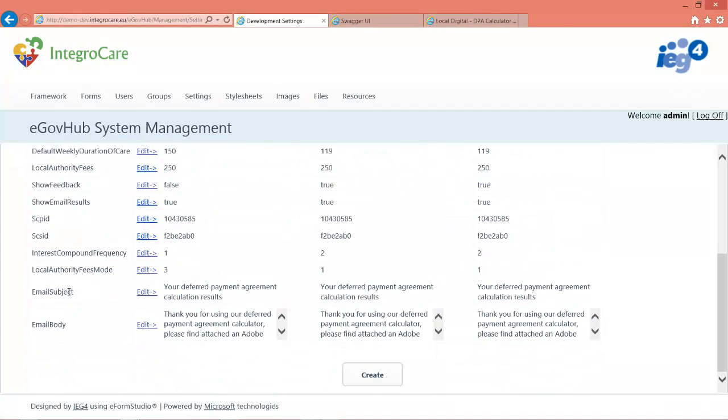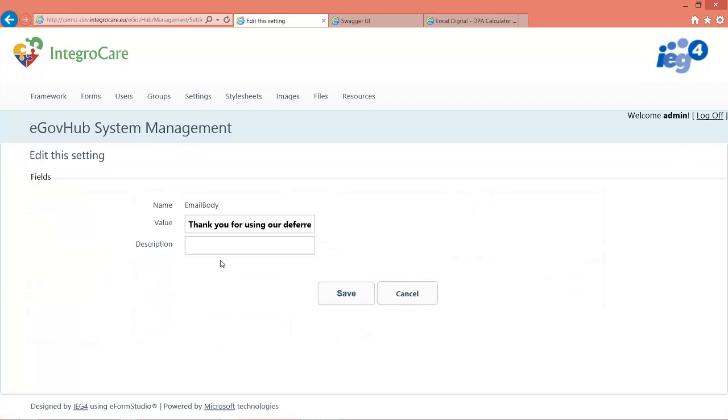As well as these settings, it's possible to control what the person sees in the subject line of their email, as well as the body of the email. So if you wanted to write a long message, you could copy it and paste it within here. But ultimately, you can say whatever you like in that message. So you could even include things like hyperlinks to other areas, perhaps for support or whatever, or guidance. You can basically make this your own.